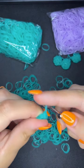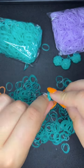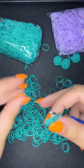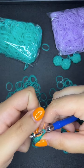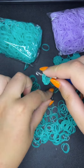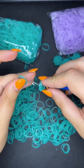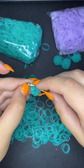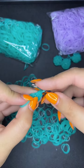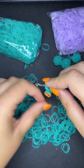I don't really make the most of anything. I just either make what I want to make or make things that sell in my Etsy shop. My favorite thing to make is probably a turtle, or I really like to make ducks.